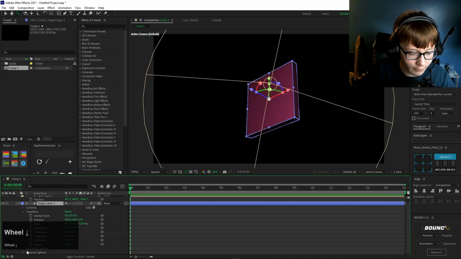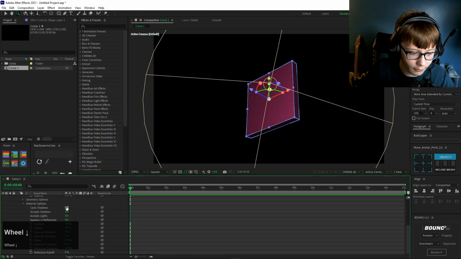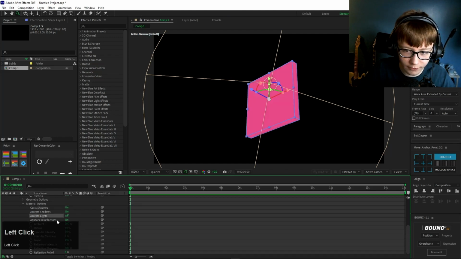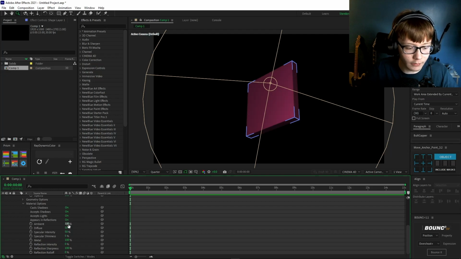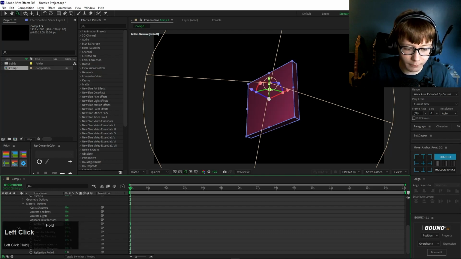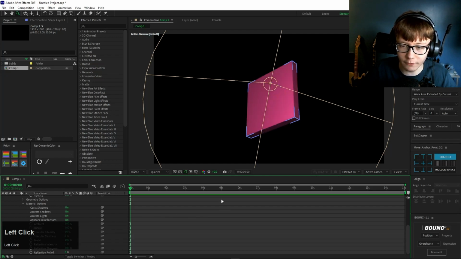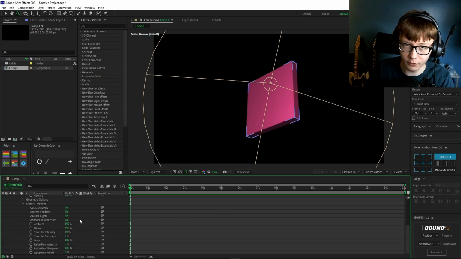And in the shape itself there are material options, so you can choose whether to cast shadows, accept lights or not. So if you want a certain object to not light up at all, it will not be affected by lights and just stay one straight colour, that's how you do it. You can increase the amount of ambient, but we don't have an ambient light in the scene, so we don't have to worry about that. Diffuse changes just how much the light actually affects it, and with no diffusion, no light. With more diffusion, more light, apart from if you've got ambient light, because that's different.